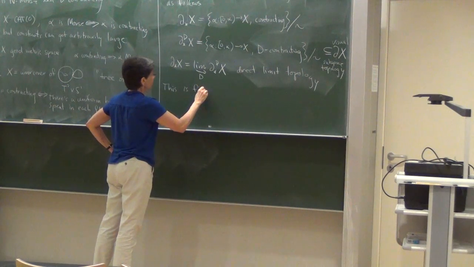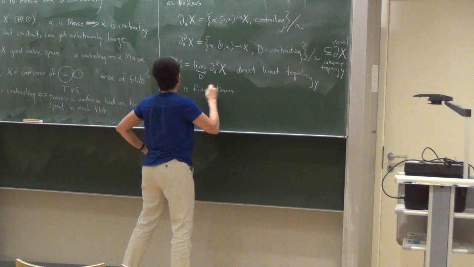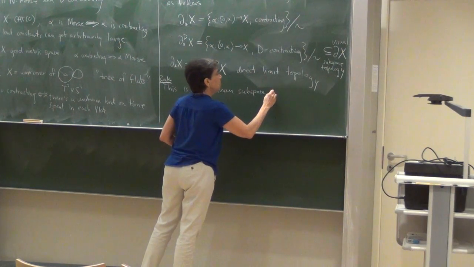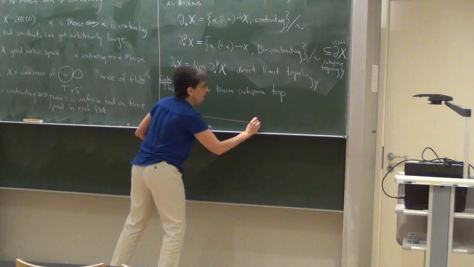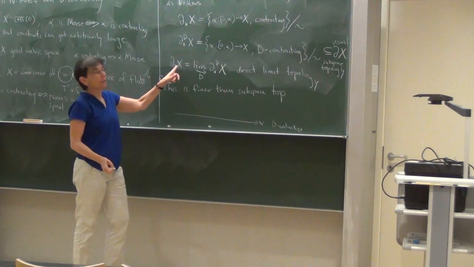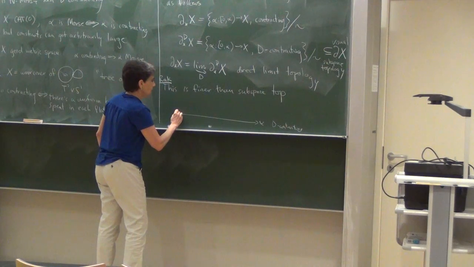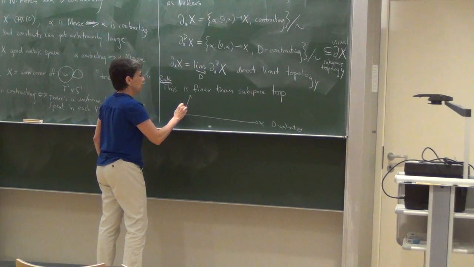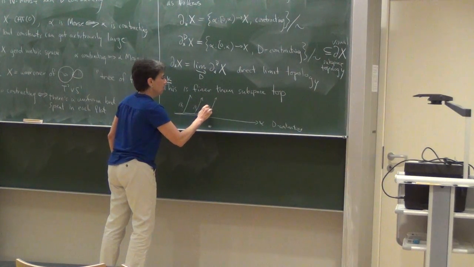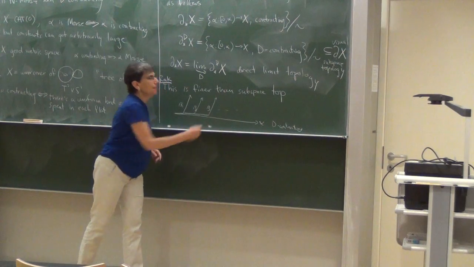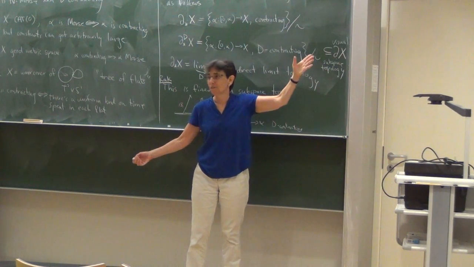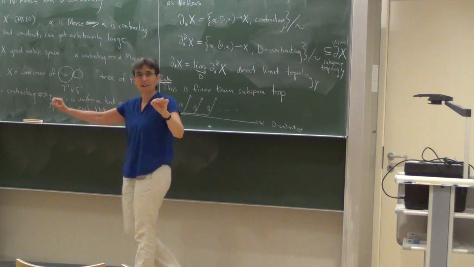Let me observe this. This topology is finer than the subspace topology, so this is a remark. And here's an easy way to see this. Here's my alpha, and it's, say, D-contracting, so it's a point in my space. But now I take a bunch of betas that run along it for a little while and then head off in some other direction, beta 1, and maybe beta 2, and beta 3, but they stay with it longer and longer. In the subspace topology, the visual topology, these clearly converge. The beta i's converge to alpha. By definition, they stay with it longer and longer, so they're converging.